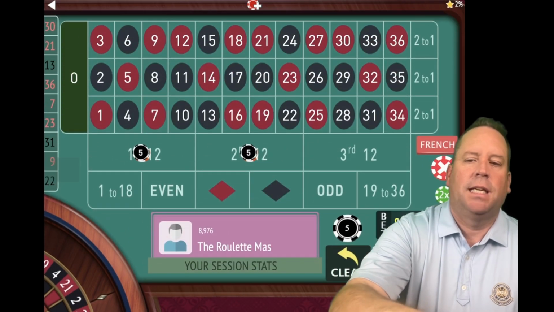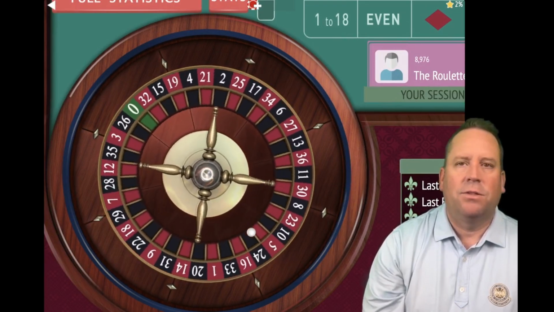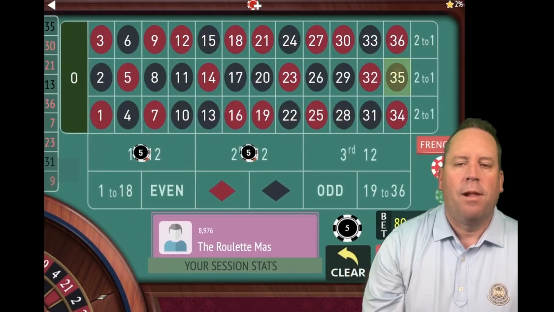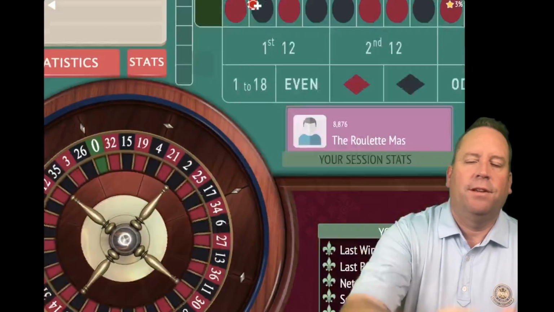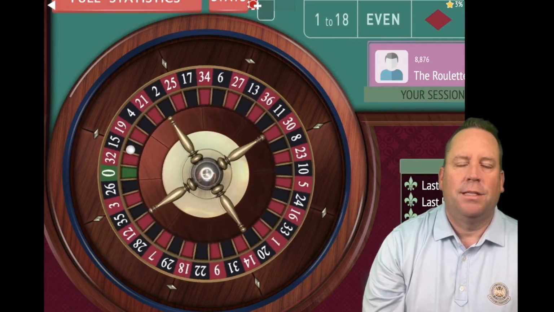Okay, we're up 10. If we get this one, though, we'll be up 50. And we're 8 minutes, 20 seconds in. That's a 35 black. That's another loss, though, but we have plenty of time still. And let's go up 2 more units from 40 to 50. Now we have a $100 total bet. We're 8.5 minutes in out of 15, but still plenty of time.